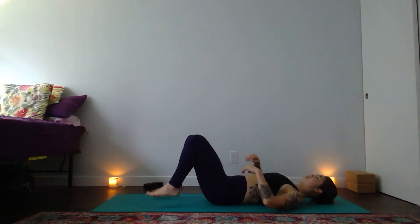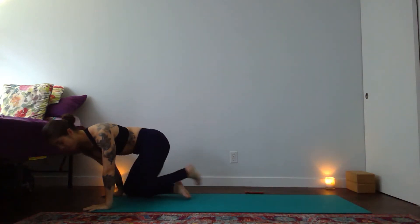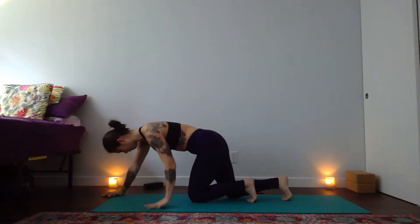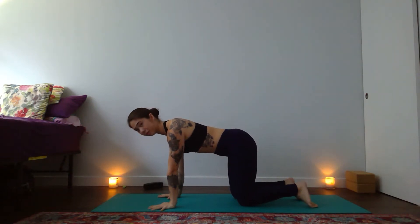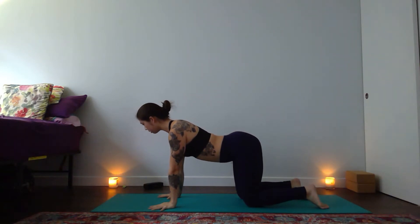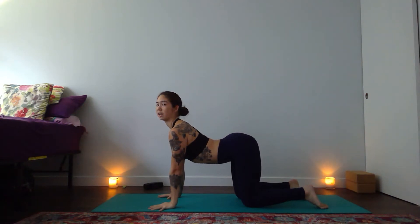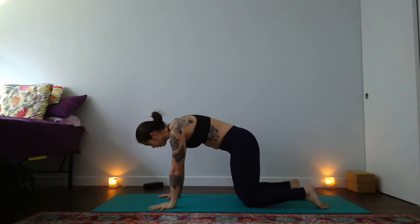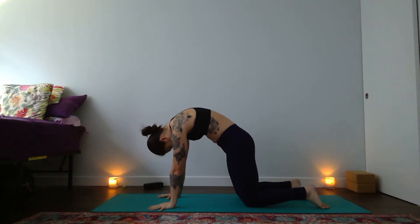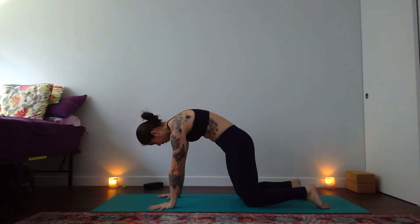Start to make your way to tabletop pose. Knees to chest, either roll up forward and back, or press to your left or right to climb your way up. With your shoulders above your wrists, wrist creases parallel to the top of your mat, hips above your knees. Start to inhale to your cow shape — lift your sternum, rise through your tail, and gently drag the heels of your hands towards your knees. Listen for your exhale to curl your spine to cat pose — tuck your tail, round the back of your heart up high so your shoulder blades spread way apart. Come through a long and neutral spine, hips stay lifted.